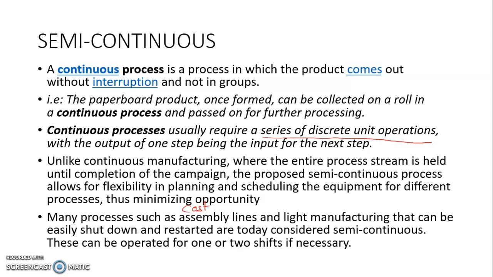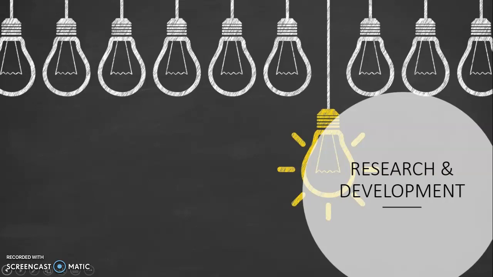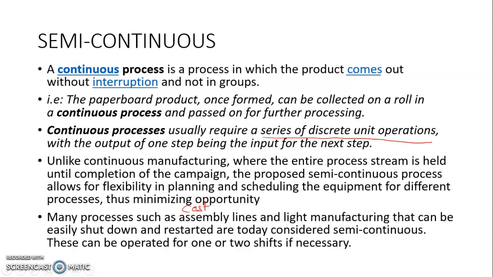Maksudnya, let's say you have two options as a student. You have two options, whether you want to continue study ataupun work as an engineer. So when you continue study, maybe you can get a higher salary when you have a PhD or master's compared to working as an engineer with a degree certificate.